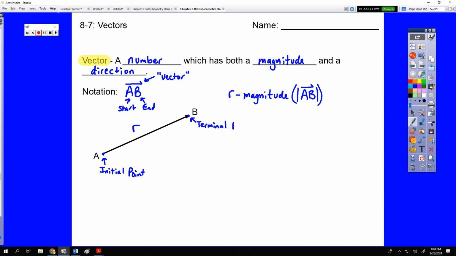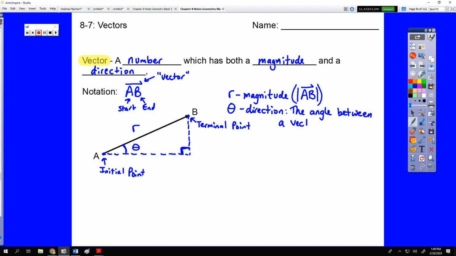of the vector. Now, when we talk about direction, basically what we do is we make a right triangle out of vector AB. So this would be a 90-degree angle here. And this angle here between what would be a positive x-axis and the ray is known as the direction, theta. We'll get into direction in a lot more detail because that does depend on its actual values, but it is the angle between a vector and the positive x-axis. And again, that would require us to be in standard position.